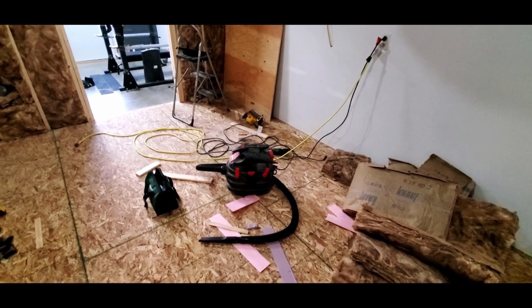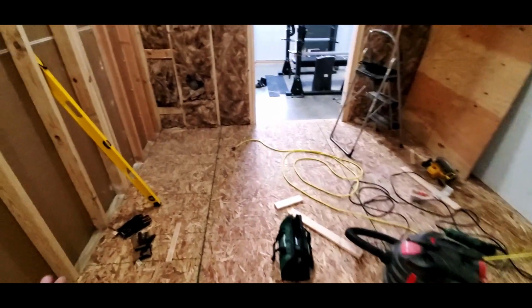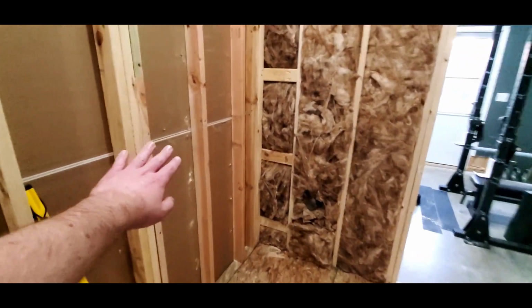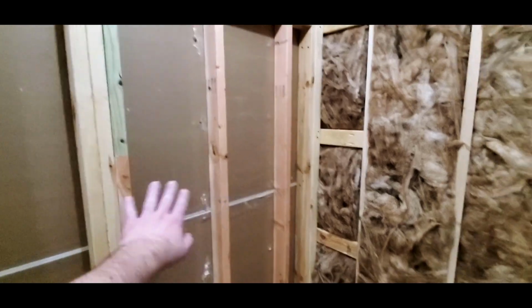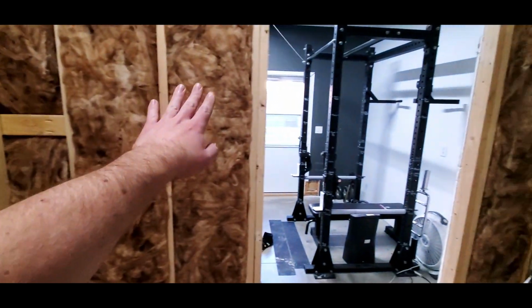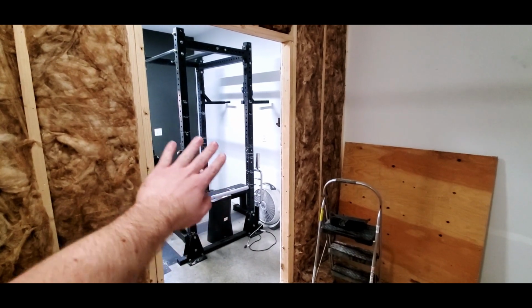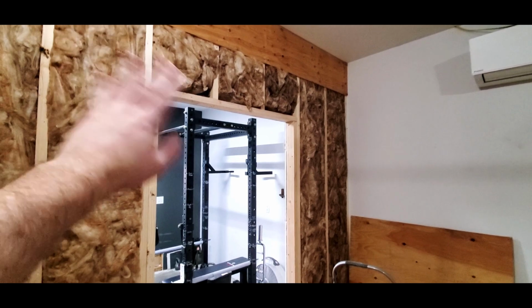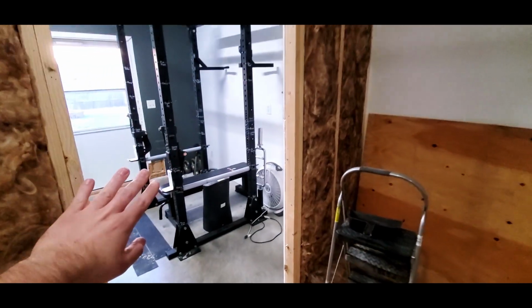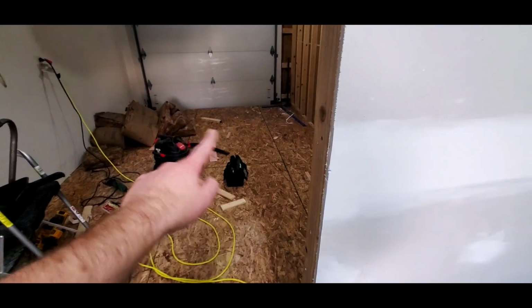So we ended up finishing up the floor. This originally was gonna be the doorway here. Closed that in and decided to change it. This wall existed already. So I pulled all the plywood down, it was covered in plywood, and opened up an entryway here. So this will be the new entryway into the shop.